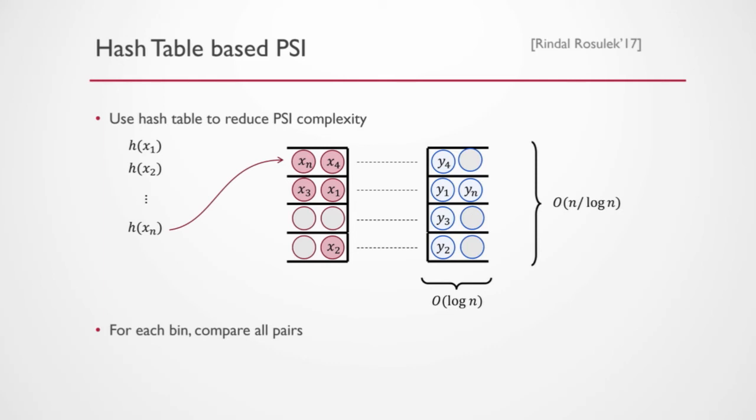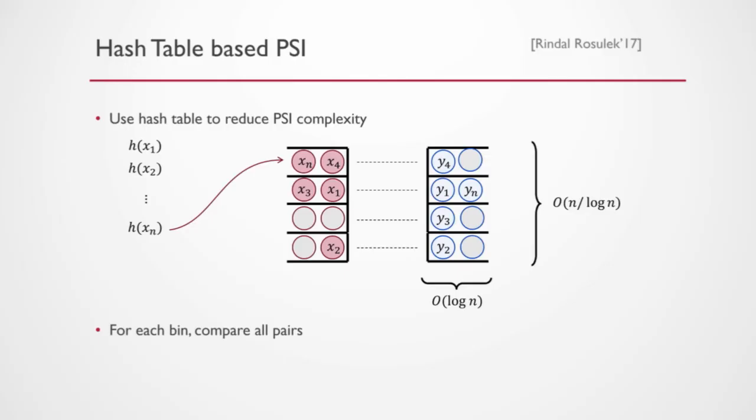But one subtlety here is that the number of items in a given bin reveals sensitive information. Say the intersection was nothing, there were no items in common, but if you revealed how many items are in each bin, you know some predicates about the other party's set. To get around this, what we can do is pad each bin with many dummy items. If we choose the number of bins to be n over log n, then with overwhelming probability the maximum number of items in any given bin is just log n. And so there's actually no asymptotic overhead in terms of padding. We end up with still just asymptotically n items on each side.